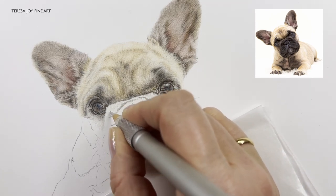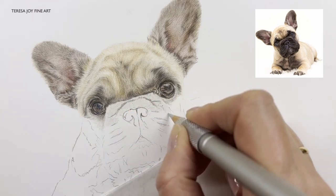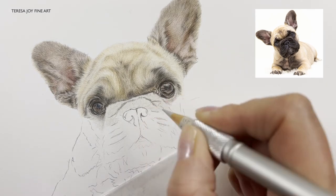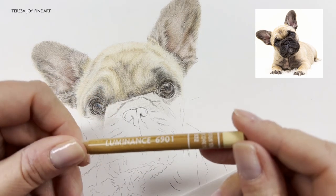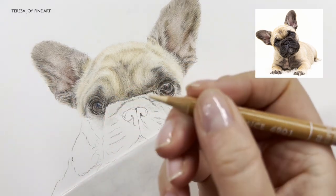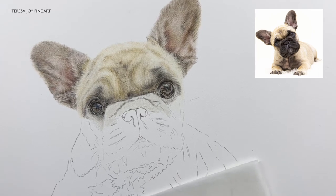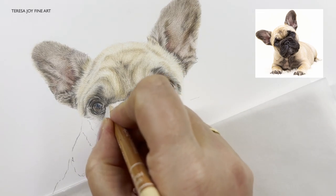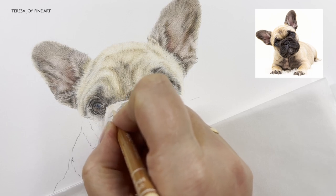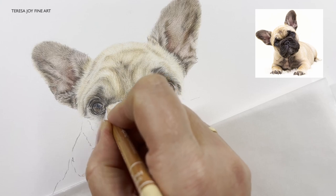So you can see I've just put a base layer down with the warm grey one, just to get a nice coverage on the paper before I start to put some colour down. And I'm taking the brown ochre 10% and starting to add a little bit of creaminess on top of that warm grey one. The warm grey one mutes the brown. The brown ochre is quite a muted, creamy colour anyway, but I find the warm grey one helps to mute it a little bit more so that it's not too bright on the final finish.